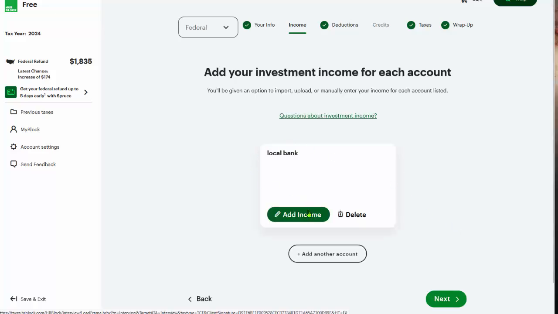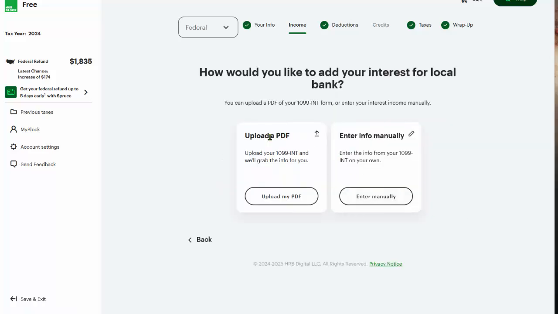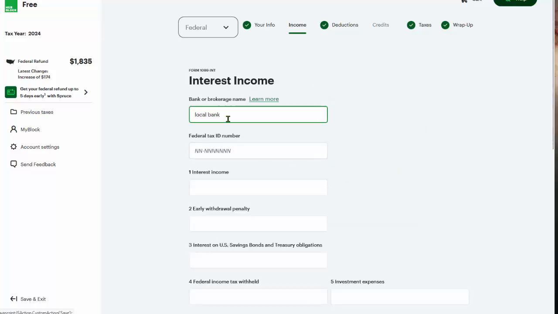And I'm going to add the income that I received from that local bank. And I received a 1099 INT interest, so I'm going to add that. And I'm going to enter that manually. So I put in the name, the tax ID number from the bank, and the interest.